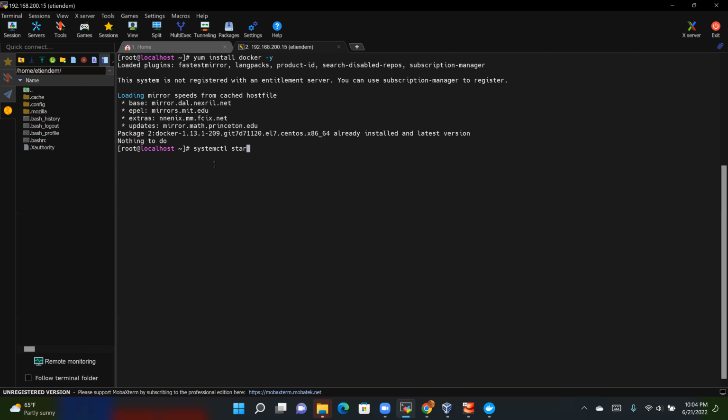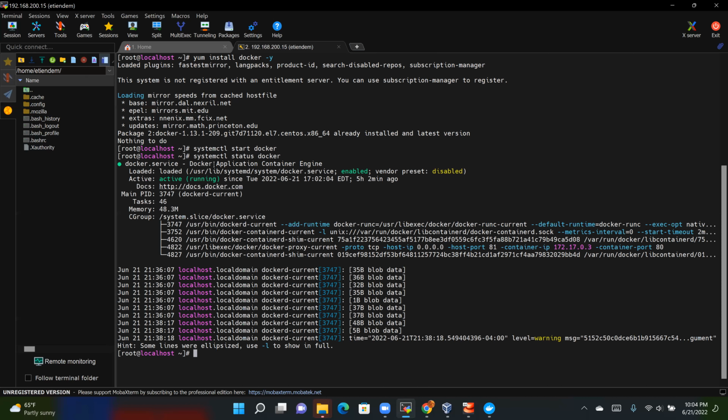This command is the same for Ubuntu users. Once this is started, the next thing we want to do is check if it is actually started, so we do a status check. And here you see that it is started.